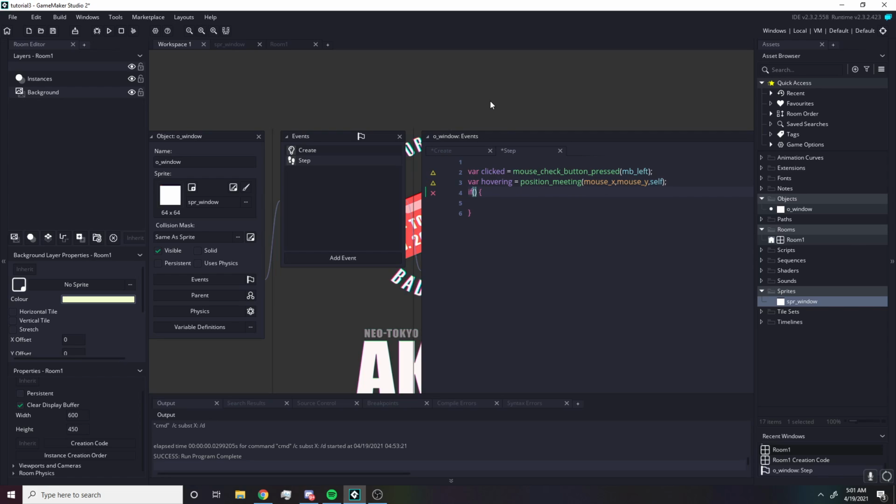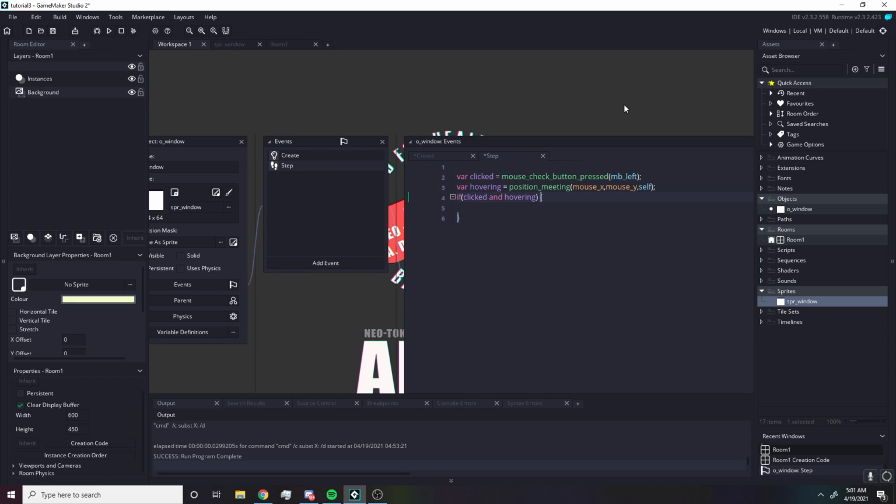So here we can check if clicked and hovering. If these are both true, we're going to do what's in this if statement.